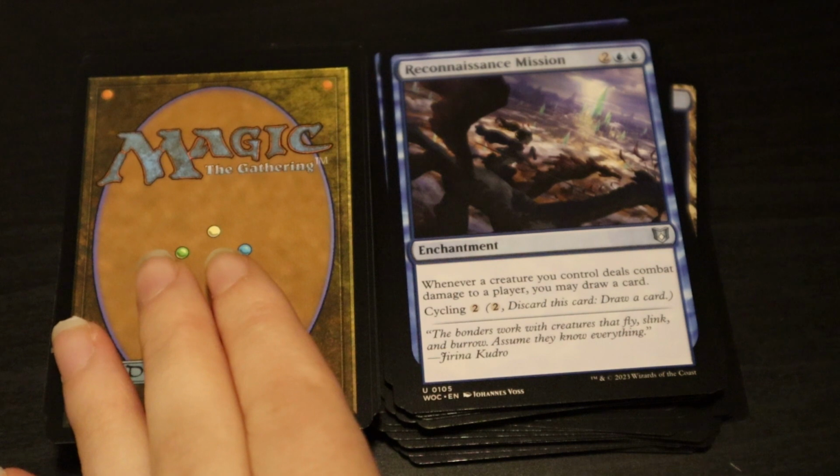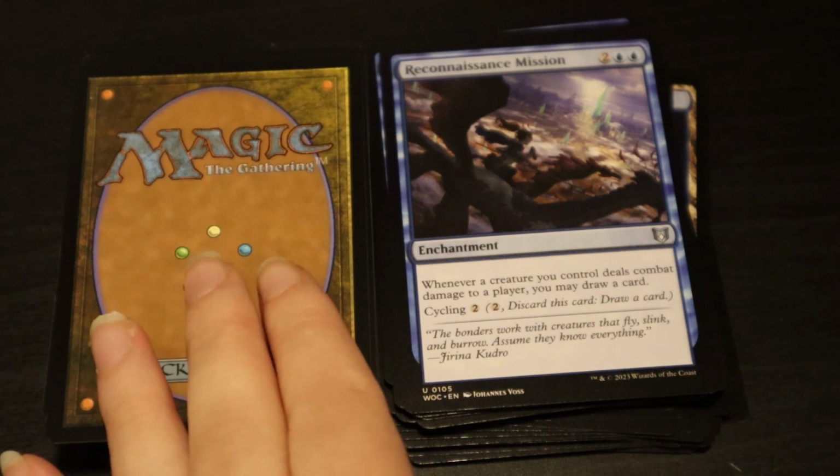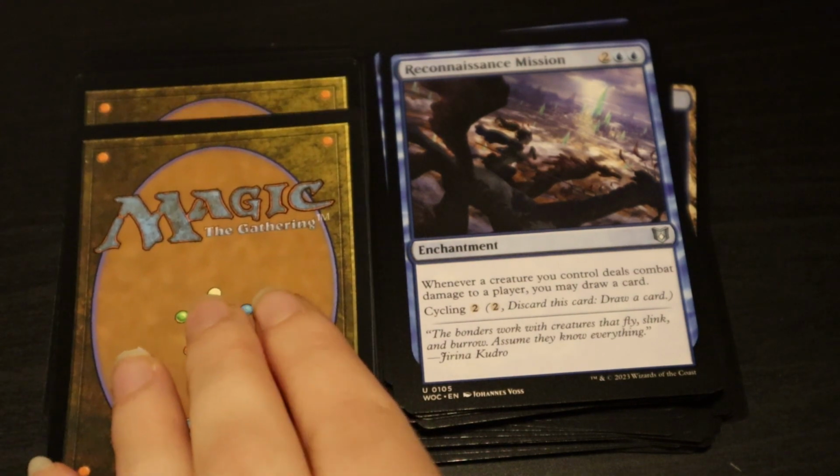Reconnaissance Mission is a blue enchantment. Whenever a creature you control deals combat damage to a player, you may draw a card. Cycling 2 mana. Paying 2 mana and discarding this card makes you draw a card.